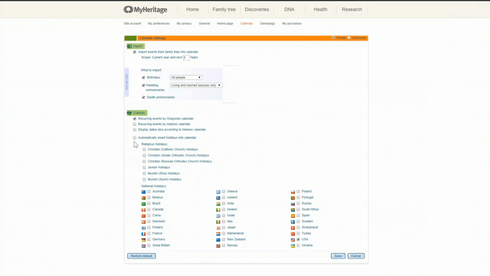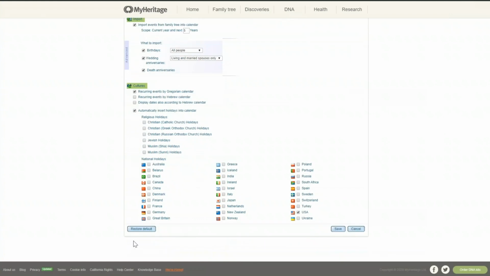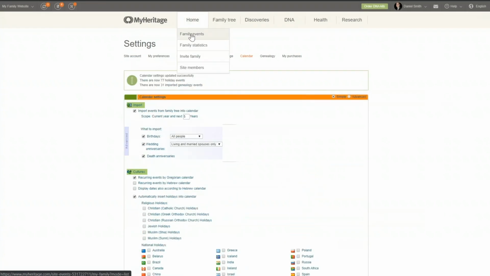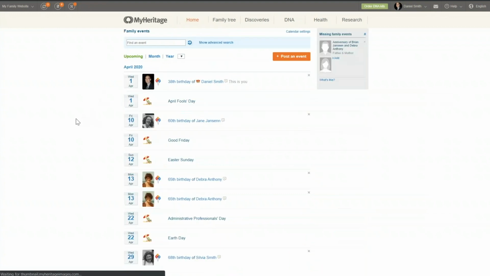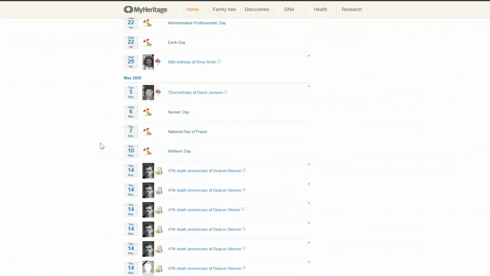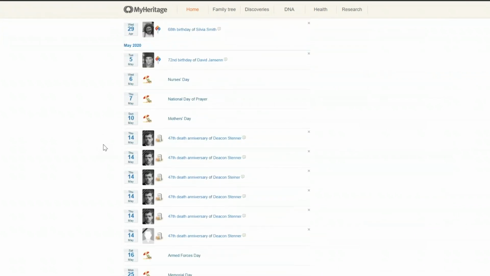You can also set that you want holidays in the calendar, and then once I save all this, I will be able to go back to my calendar and see probably many more events, many more holidays now, and I can use it like a regular calendar and keep track of my events.